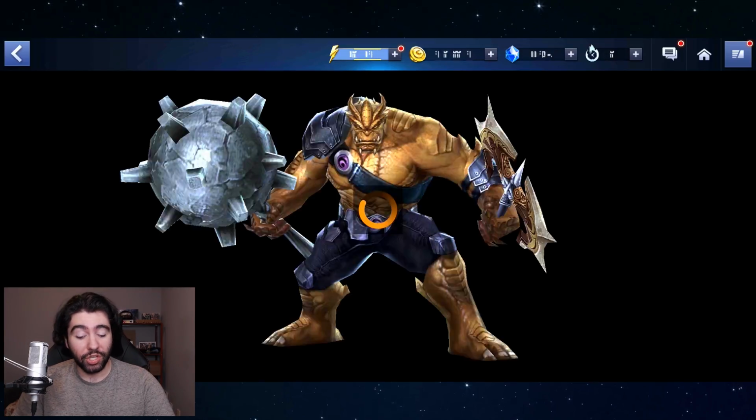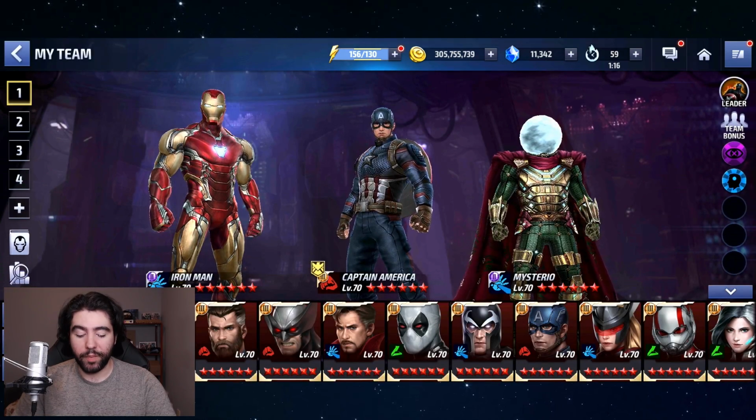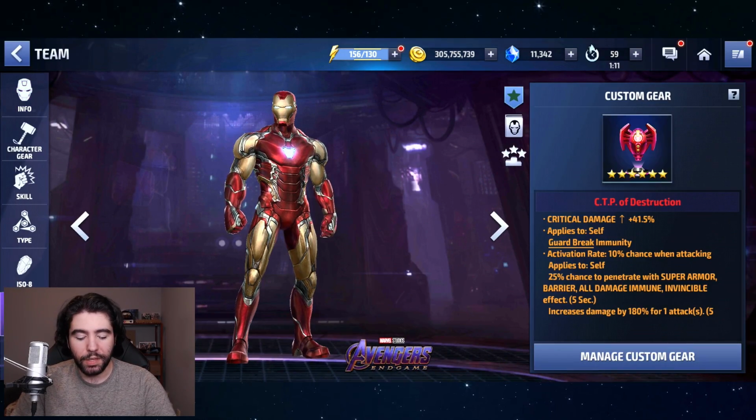Not as easy to proc with Iron Man. Iron Man's going to do a shit ton more damage with the CTP of Rage, so keep that in mind as well. To unlock Iron Man's full potential, which is more comparable to Gambit, you would have to give him a Rage CTP. In this case, I'm not yet ready to give him a Rage CTP.